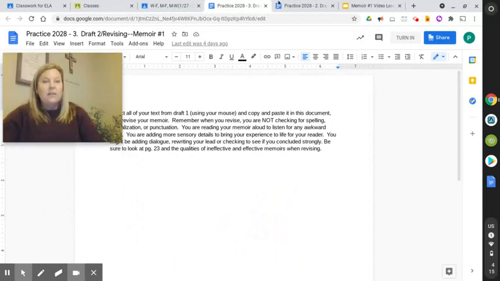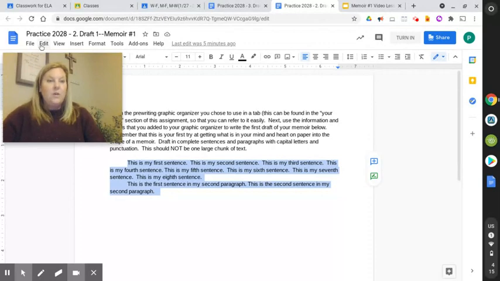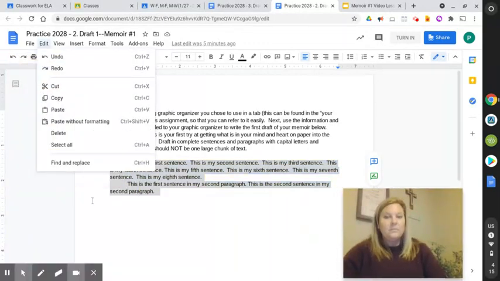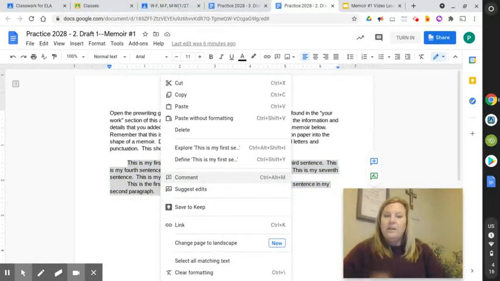I'm going to move my face out of the way. So we're going to click over here to Draft 1. And then I'm going to use my mouse and I'm going to select all of this. Now, there's a couple different ways you can do this. You can go up to the Edit menu and you can say Copy. Although sometimes we find that it doesn't work, okay? Or you can come over to this highlighted text with your mouse pointer. You have to put the pointer on the text, and then with 2 fingers spread apart like this, tap on your mouse pad. Once you do that, then this menu comes up and you can select Copy, okay?